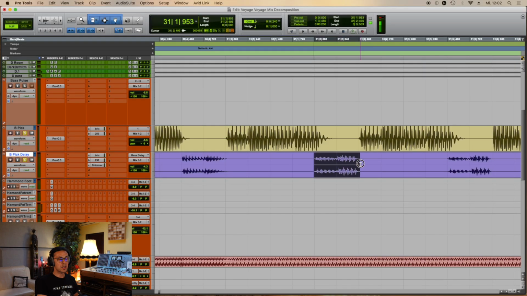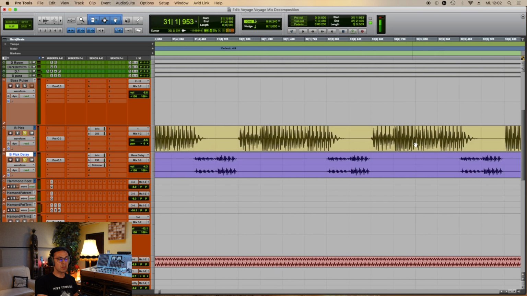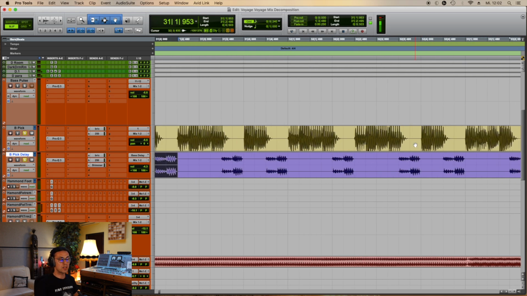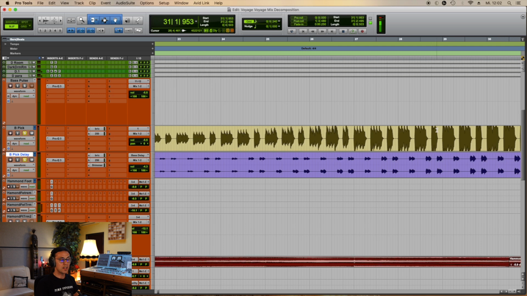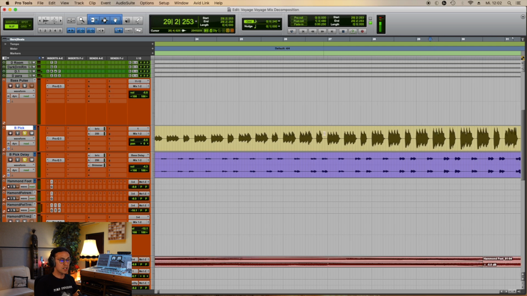If you have a change of a note at some point and the delay is continuing with the previous note, then it's just a complete mess. If you go up a half tone or something, but the delay stays on the old note, then you have a half tone dissonance, and it's messing up everything. So what I did here is I recorded the return of the delay and cleaned everything up. Nothing is playing at the same time. It's really alternating between direct signal and delay, and like this, it's really clean and nothing is messy.